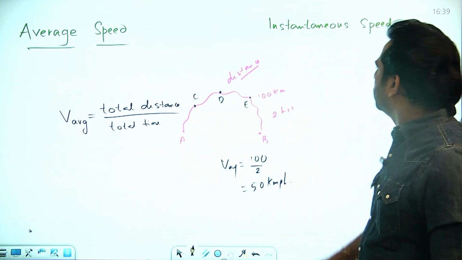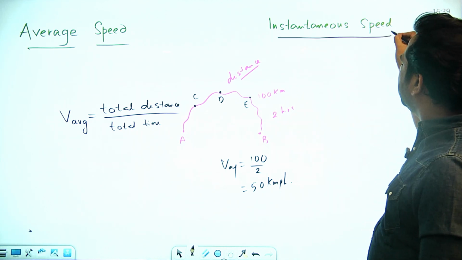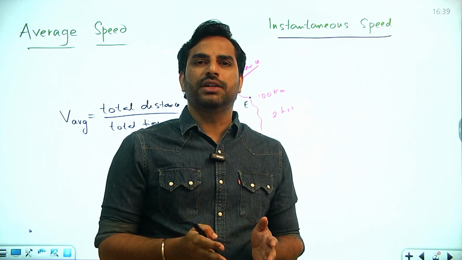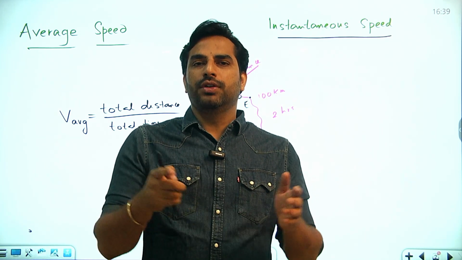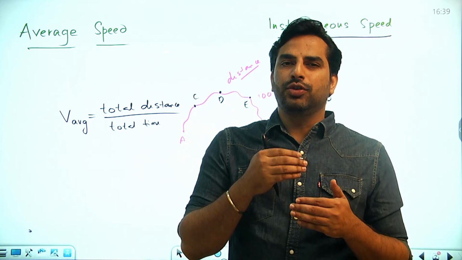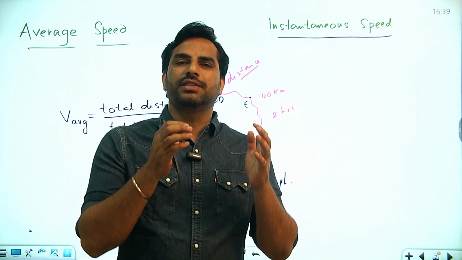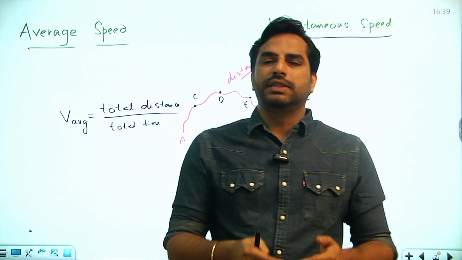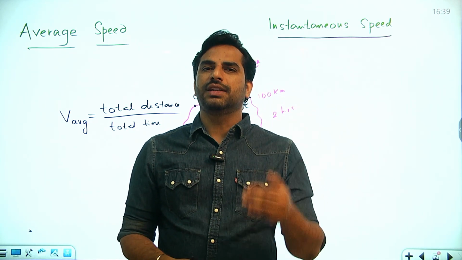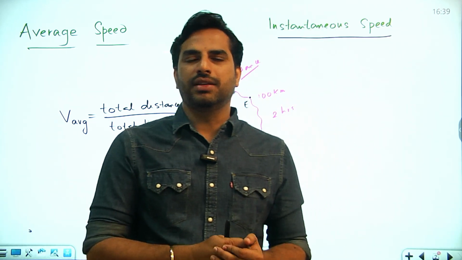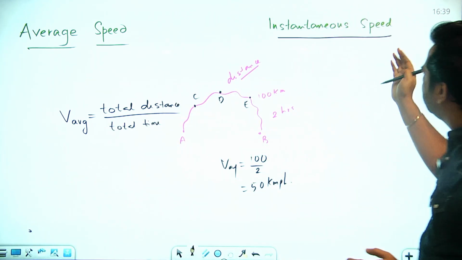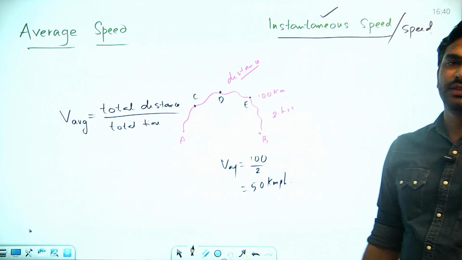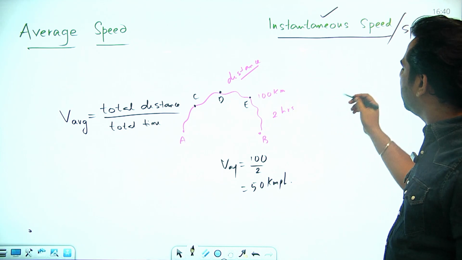Similarly, what is instantaneous speed? Instantaneous speed, or simply speed. When you're riding a bike, it has got a speedometer and there's a pointer, and now you have these digital speedometers where it is showing you some reading. That is the instantaneous speed, the speed at that particular point of time. So when you are seeing that speedometer, it gives you the instantaneous value of speed at that instant. As the name suggests, instantaneous is the speed at that instant. We simply call it speed. Every time we don't have to use the word instantaneous. So instantaneous is speed at a particular instant of time.